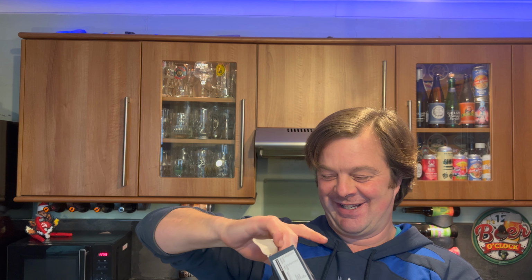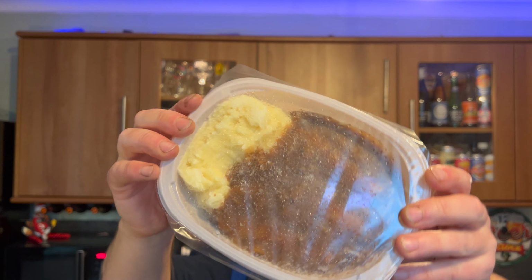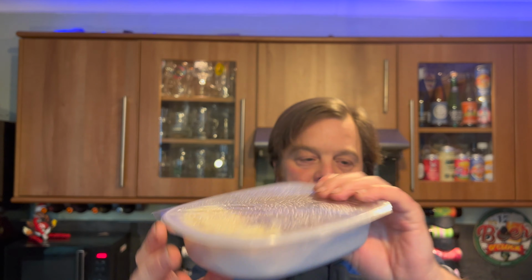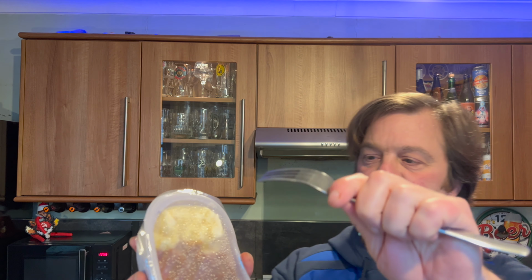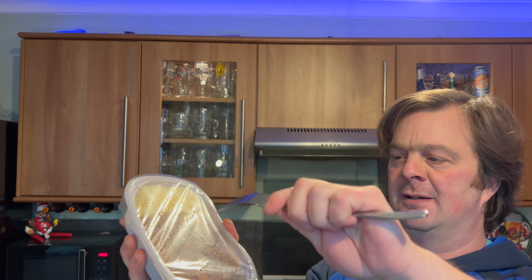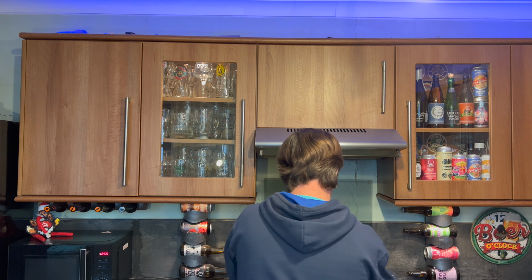I mean, you're only going to see a plastic tray anyway, but, you know, some of you are interested. Right, so what looks like lots of gravy and lots of sausage, which I'm happy with. I prefer that than a ton of potato, to be honest. Right, so there it is. On the baking tray, in the oven.